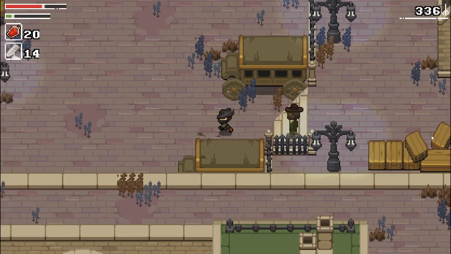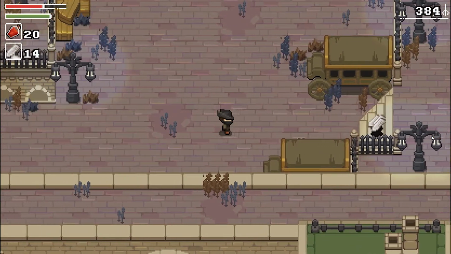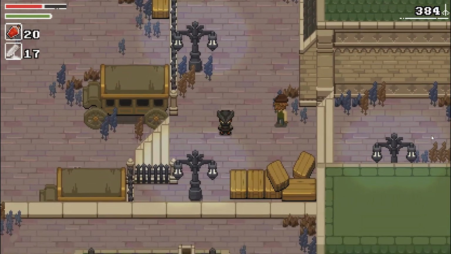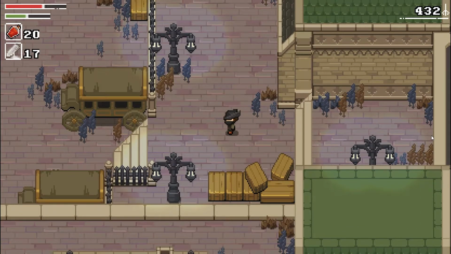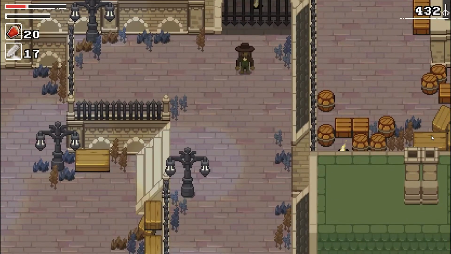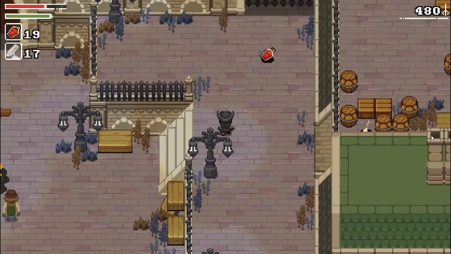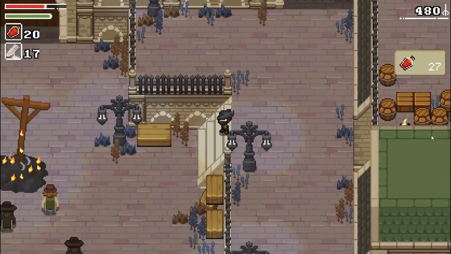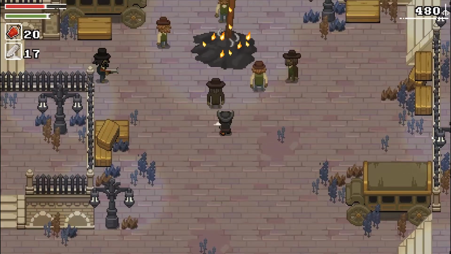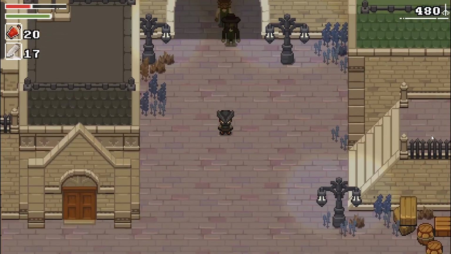I keep forgetting I can't roll up the stairs. I also keep hitting the wrong buttons. Yeah, this is how I die a lot in games. This is why shit like this happens. Oh my god, why are there so many? Oh no! Come on, guys, come on!